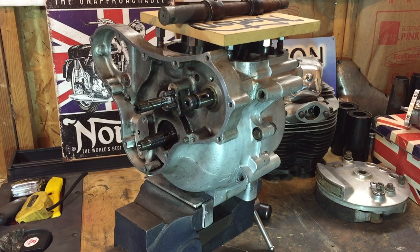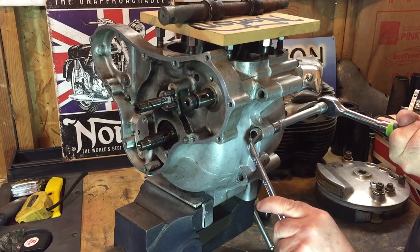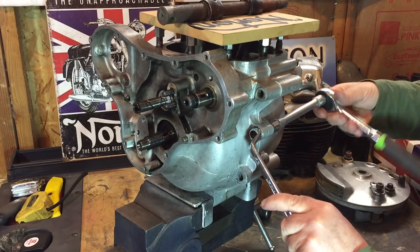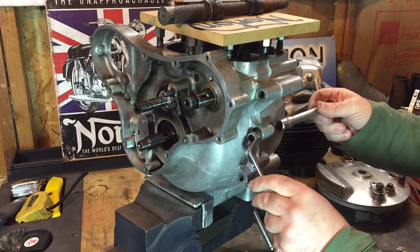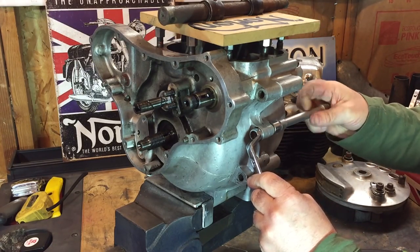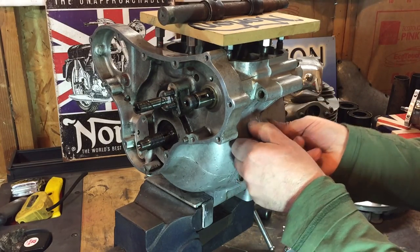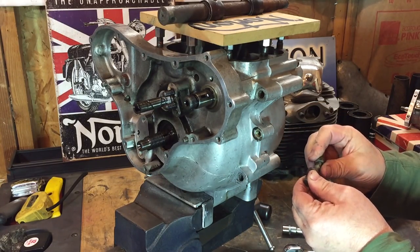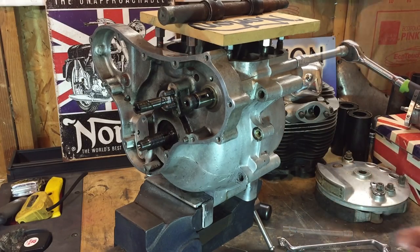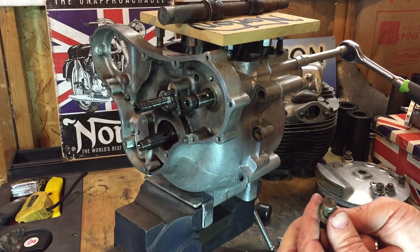And this nut and bolt here is 3/16 Whitworth. That's in very nice condition. Sorry, the nut on that last one was actually a quarter. It was the bolt itself that was a 3/16.